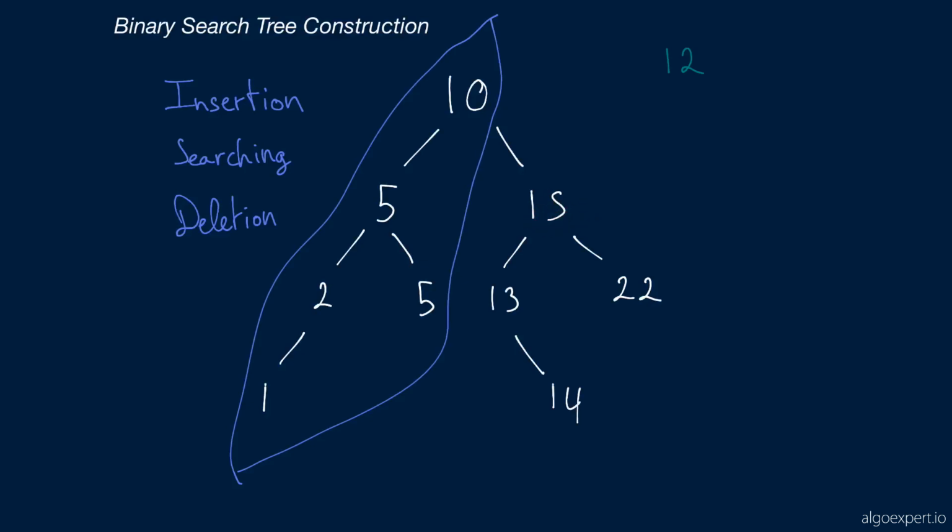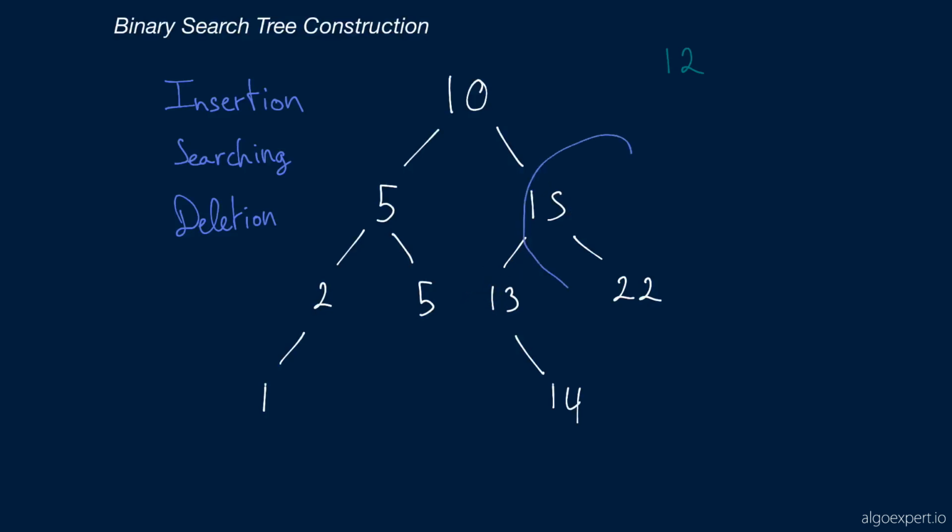And so now we can go further down the right subtree at this node that has the value 15. So let me erase this circle, and now we're looking at 15. So we compare the value 15 to 12. And we notice here that 15 is greater than 12. So what does that tell us? Well, it tells us that every value to the right of 15 is also greater than 12. And so we want 12 to be to the left of 15. So we can eliminate this entire right subtree here. We will never have to explore it again, or explore it at all.